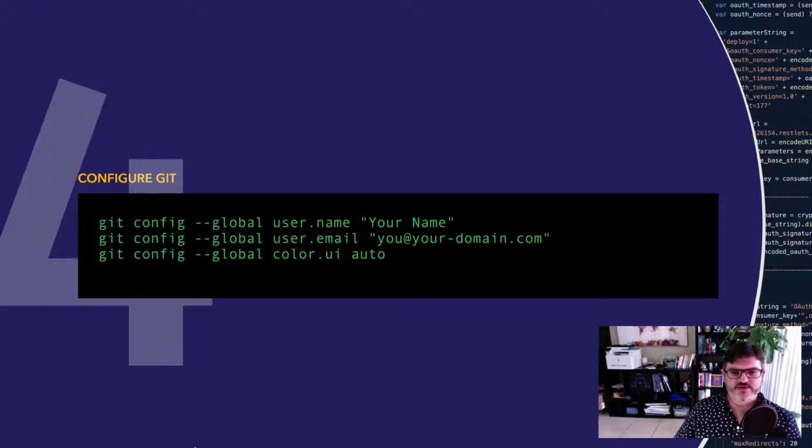Once it's installed, one time you're going to go through this configuration where you're just going to set up what your name is. So when you've committed code to a project, it'll say who committed that code, and your email, which helps you log into your Git repositories, like through GitHub. And then this third line here is optional, but it helps automatically add some color to the otherwise black and white terminal, so you can see things highlighted in different colors, and it makes for prettier, easier to read messaging when you use Git.